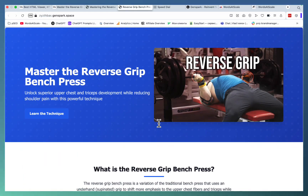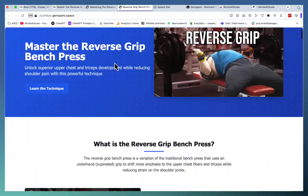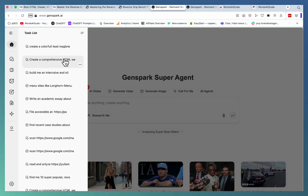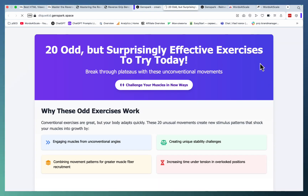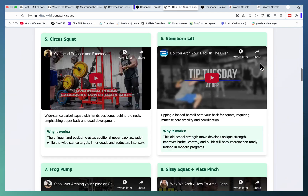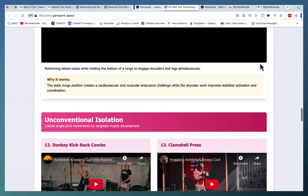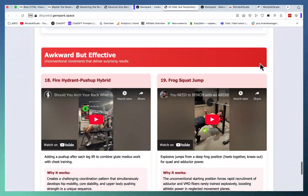This is amazing. The actual prompt is going to be available for members only. But just think about all the opportunities you can get by ranking a page like this one. You can go even further and create what I call curated lists. So let me show some of my experiments — this is a curated list of 20-odd surprisingly effective exercises with actual YouTube embeds: upper body, lower body, hybrid, unconventional isolation.